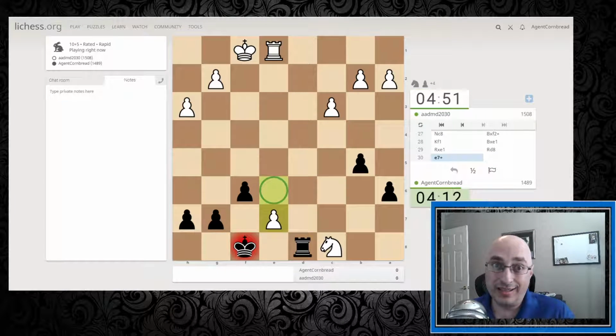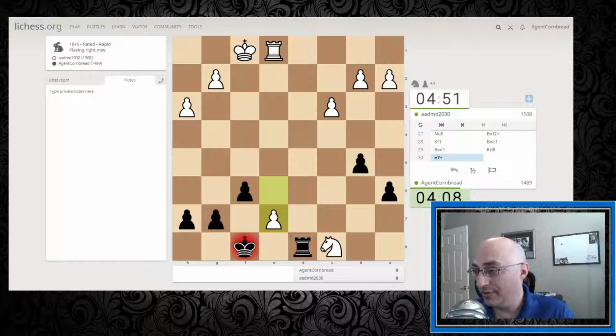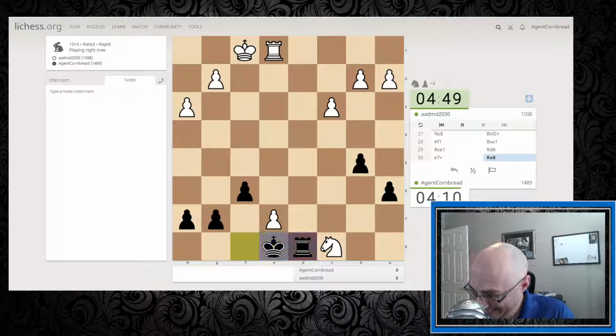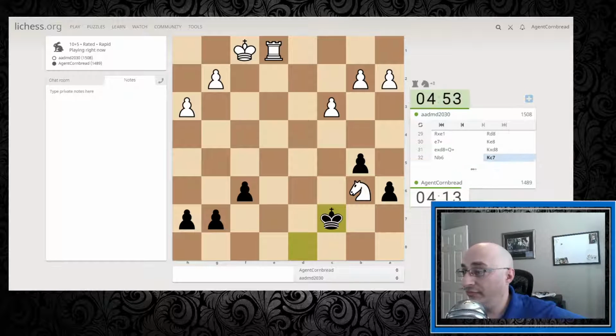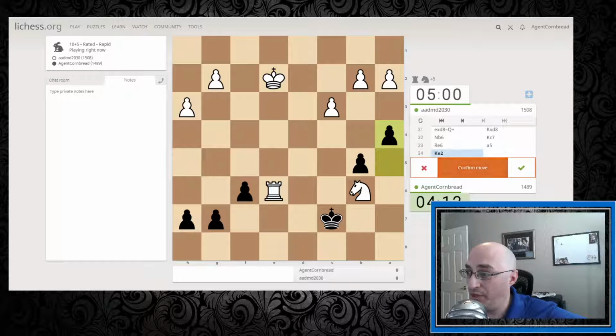This pawn is a thorn in my side, but oh no. I just... There she goes. So that is pretty much game. It's going to be almost impossible for me to figure out how to survive this. It's a pretty straightforward match for my opponent.